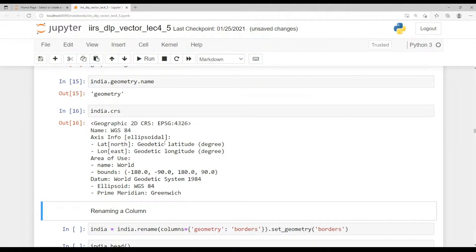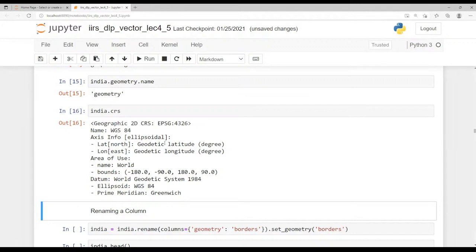So geometry, now you want to convert it to borders, and now the borders column must be the new geometry of your GeoDataFrame. So then .set_geometry equal to borders. If you do that, then if I run india.head, you can see that the name of the geometry column has changed to borders and it has become the new geometry of our data frame.